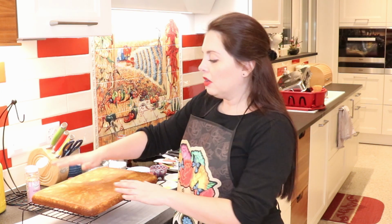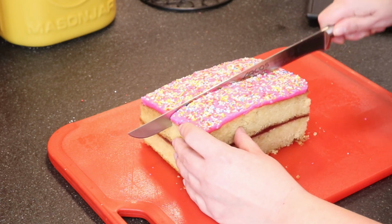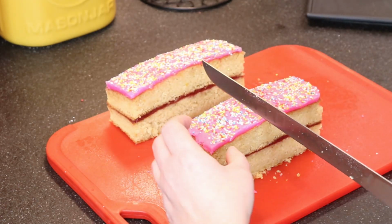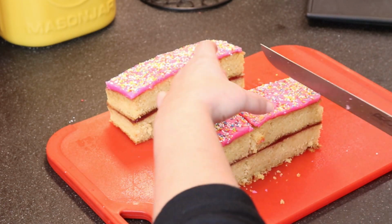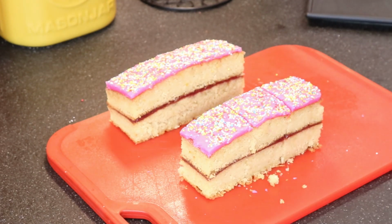Once you're done putting your sprinkles on your cake, you have to let the glaze dry fully, like really until it hardens before you can cut your cortadillos. What you're going to do is you have to cut them into little squares. Okay, so we're done with our bread, our cortadillos, which you can find in a lot of Mexican bakeries. If you guys like exploring and tasting different breads, this is one you will find in a lot of the bakeries.